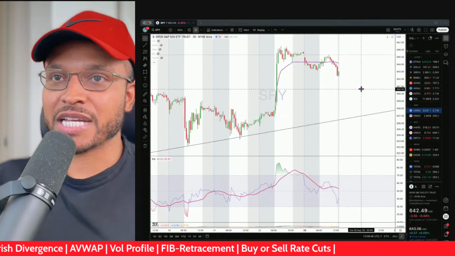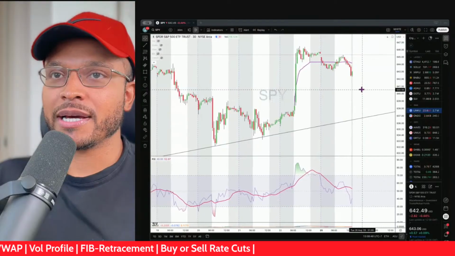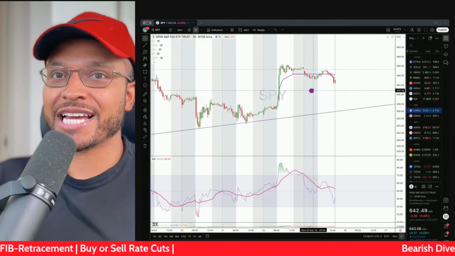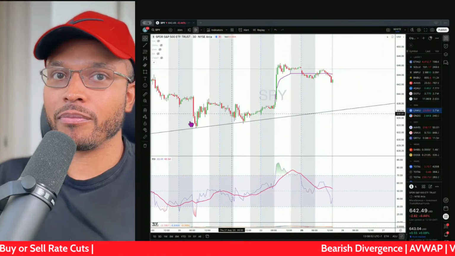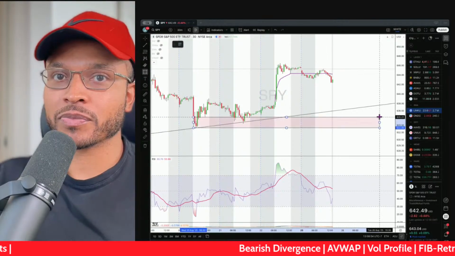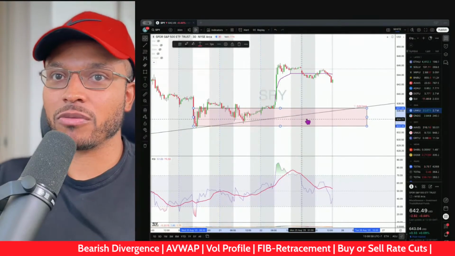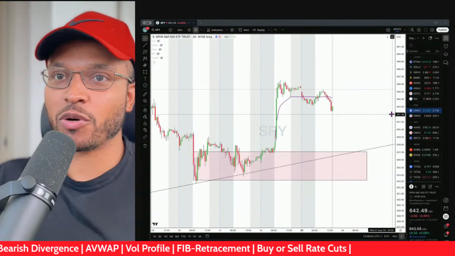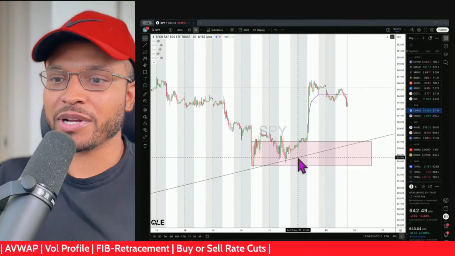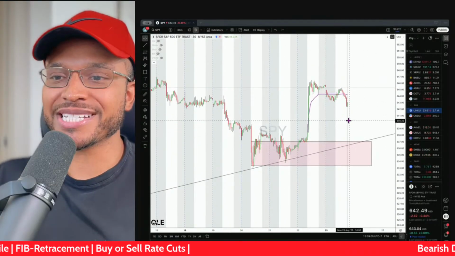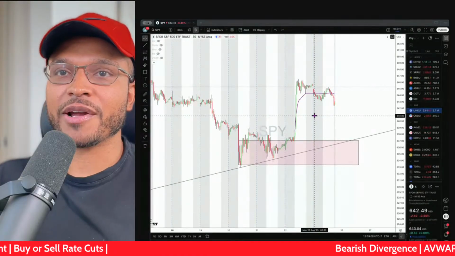So it looks like what we're going to see here, we're at 44. It looks like what we're going to see here is a retest of the Jackson Hole low. Okay. We should get a retest here. Now, I don't know where that takes Bitcoin and Ethereum, but it looks like we're going to get a retest here.